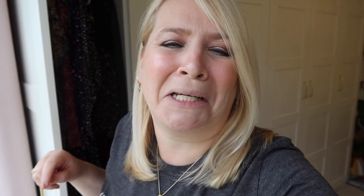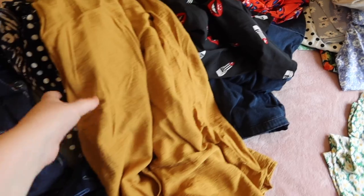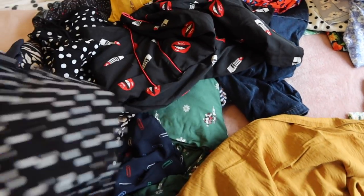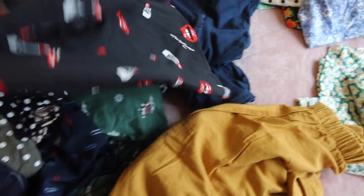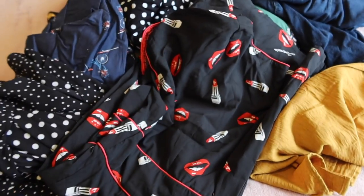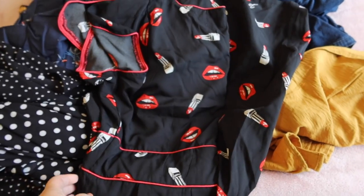I want to have a wardrobe where every piece I put on I love it — I'm not scrabbling around at the bits and bobs. We're gonna stick to this plan: two years. Right, let's get that pile of stuff up there and see what treasures we find! This is what was all up there — we have some polka dot stuff. Now, this is a lovely dress, this is a Rocky Horror dress — I don't think it would fit my body. I do wonder if maybe my sister might want this.